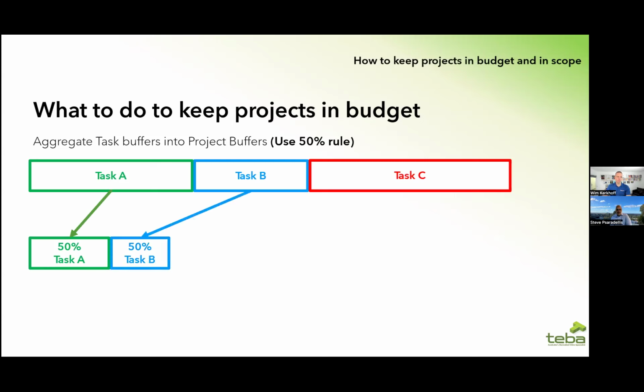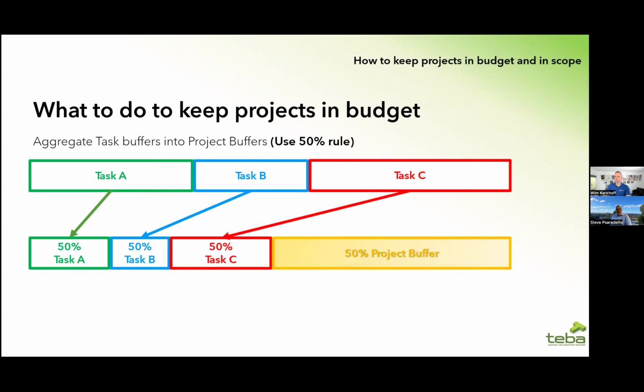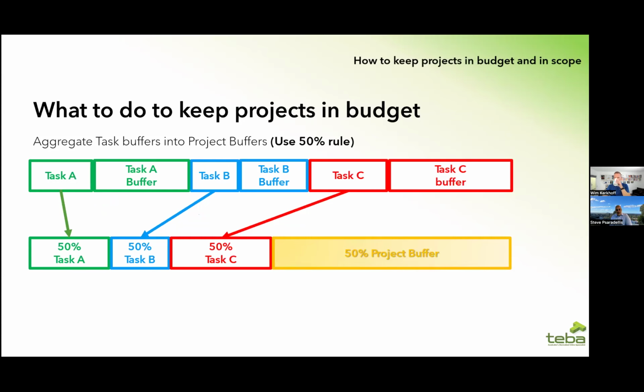We do the same thing with task B and task C. What we have left over is what we call the buffer time. So we take the buffer time that people allocated per task and project managers added to the whole project, and we add it to what we call the project buffer. So now the safety is no longer in a per task scenario. The safety is in the whole project. That's how it actually breaks up, right? We're just halving each thing and saying to engineers, you have this much time to do the work.